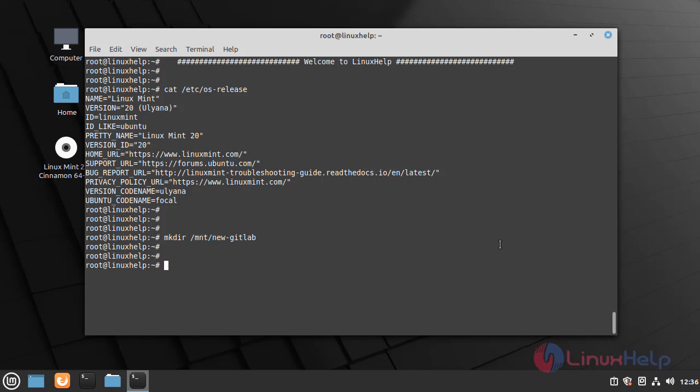The directory is created. Now open the GitLab configuration file, remove the default storage location, add the new location in the configuration file, and save it.